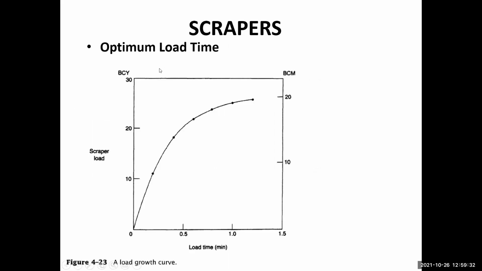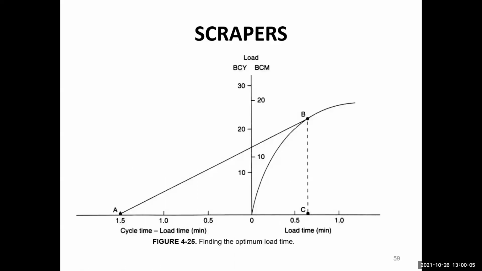Then we have, for the scraper, the optimum load time. This chart shows the load growth curve. As you can see, as the time increases, the optimum load of the scraper also reaches an almost maximum value. So more loading than the given time may not be very beneficial for the operations of the scraper.